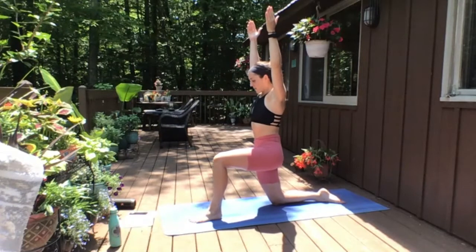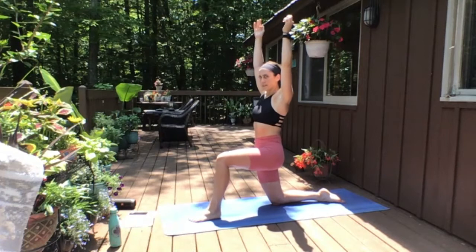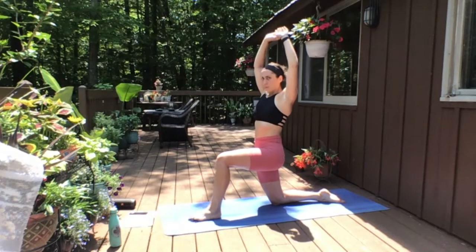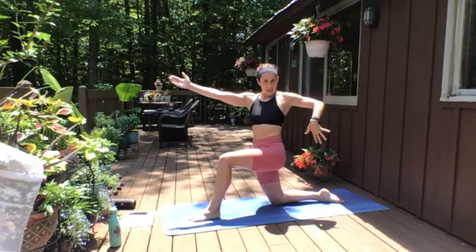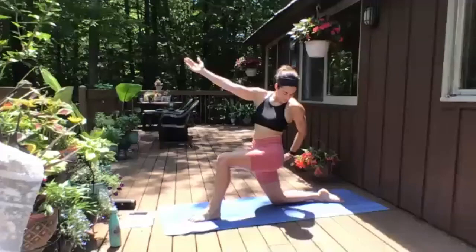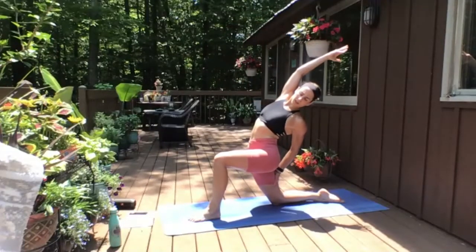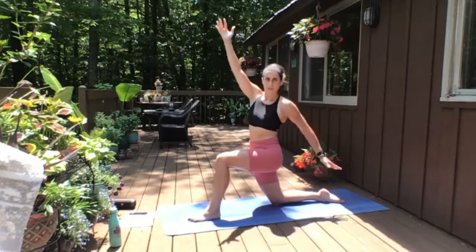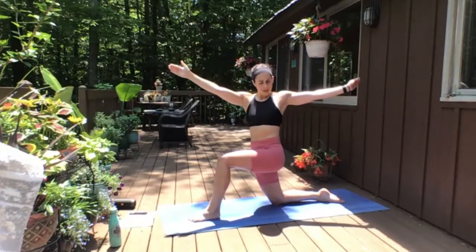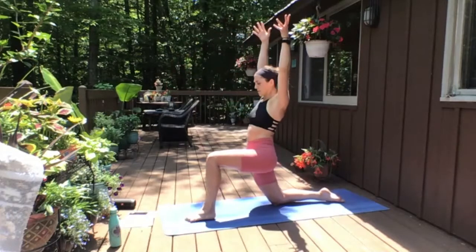Try to push down through the left foot and the right shin to lengthen the left or both sides of your waist. Take a breath in. Open twist as your breath out. Option to reverse it. Left hand to the low back or a little bit further down the back of the right thigh, and you lean back, right arm over your ear. Little back bend. And then come back to your open twist. Left arm circles down, forwards and up, breathe in, low lunge.